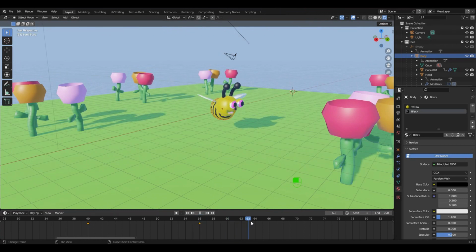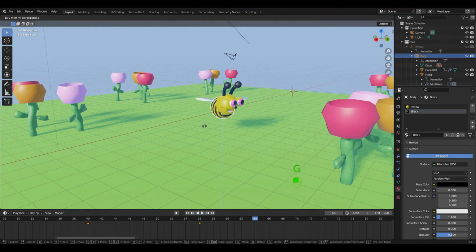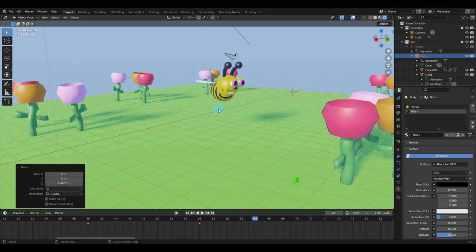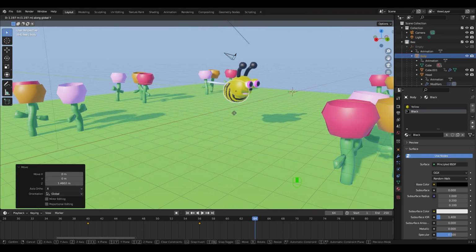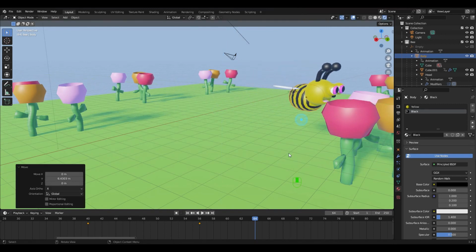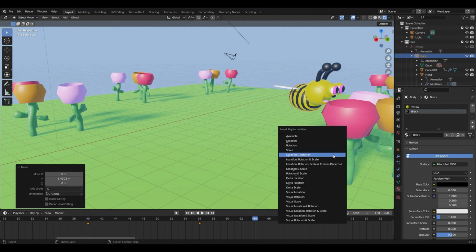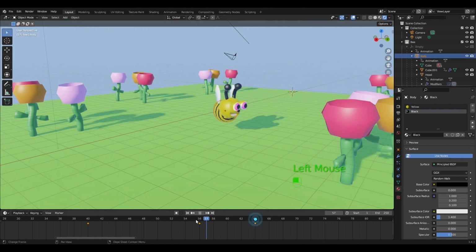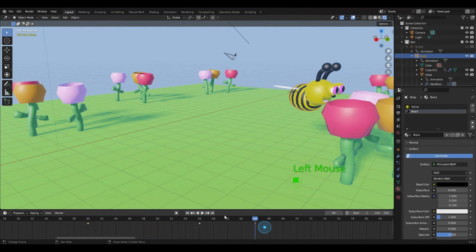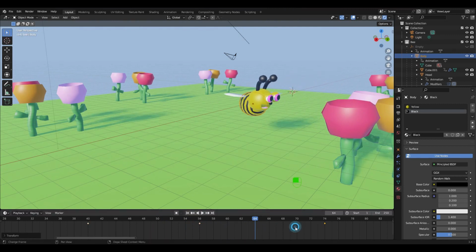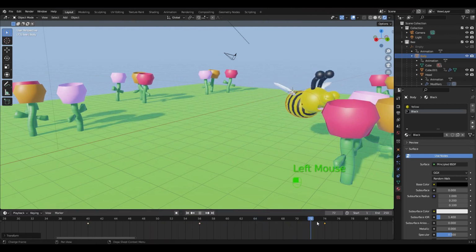And so 64 maybe, G and Z, and G and Y, location and rotation. That's probably going to be too fast. So 64, let's move this over, 74.